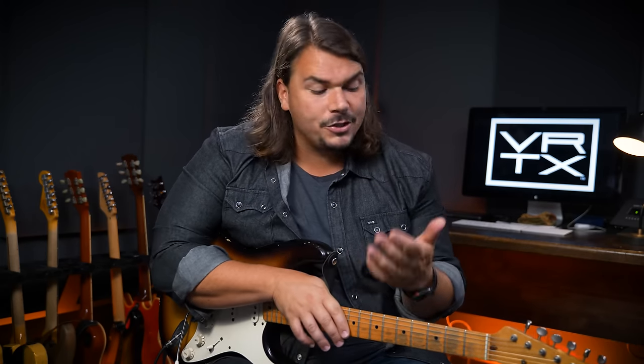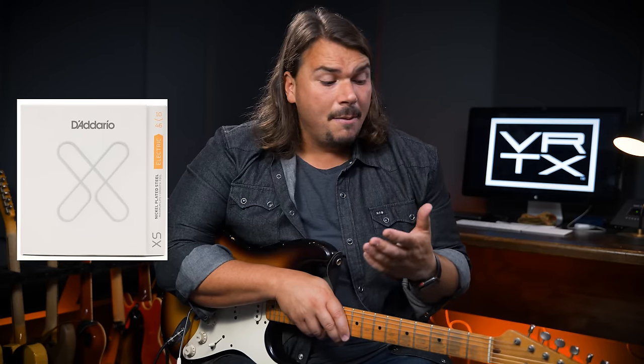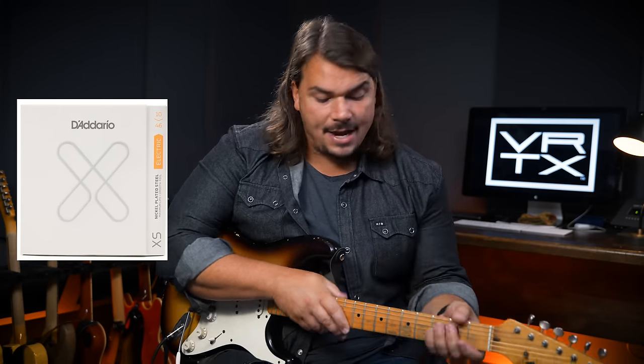But if you're like me and you're somebody who just burns through strings, whose corrosive hands and sweat just destroy your guitar strings and you're forced to restring them all the time, I don't think you any longer have to compromise with getting a coated string that really makes a string sound dead straight out of the box, because the XS now is in existence and it will give you the performance, the chime, the brightness, the things that you love about having a freshly strung guitar, but elongates that longer than I've been able to find in any other coated string, and give you, again, that brand new performance of an uncoated string for weeks on end. And I'm really excited to see how long this actually lasts with this level of performance.